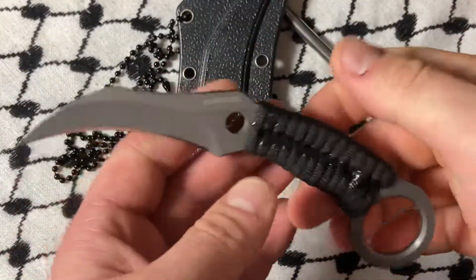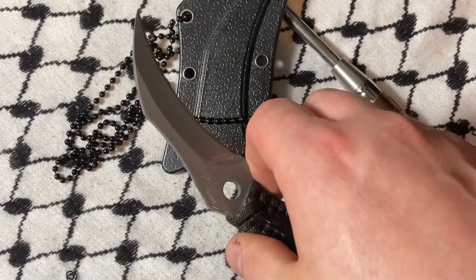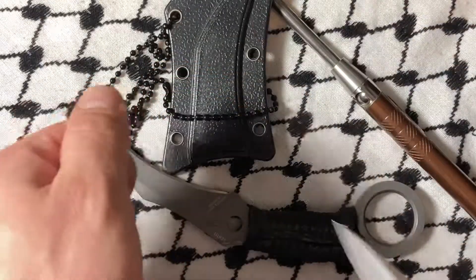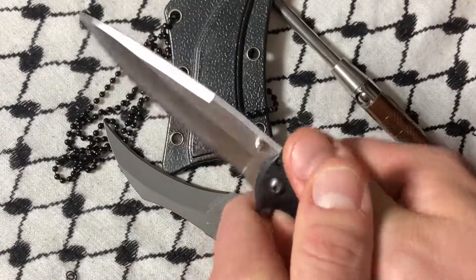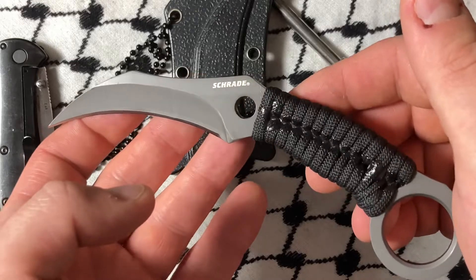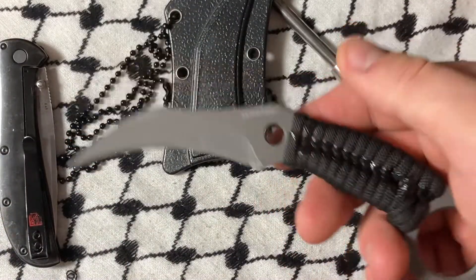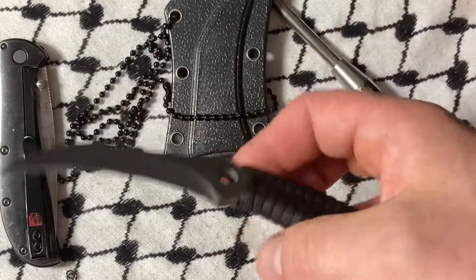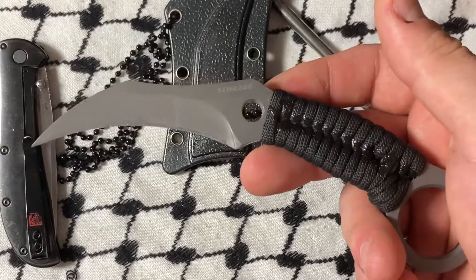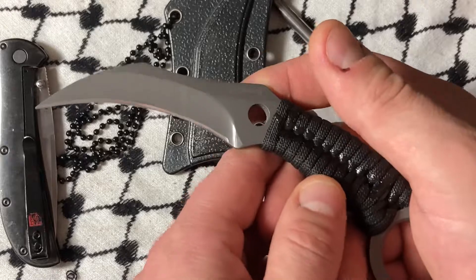The main thing against this is you can't do a sewing-machine stabbing motion like you can with a straight knife. A straight knife — you grab somebody, sewing machine, and that's going to be effective in a knife fight. But these really are not for knife fights — these are for self-defense. The attack from this, because it's such an odd tool, is going to be more or less an ambush. People aren't going to be ready for it, and they're going to be severely hurt. They're probably going to die, so you want to use it in situations where you're not going straight to jail afterwards — you need to be justified.